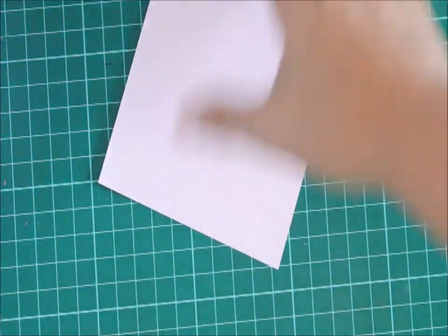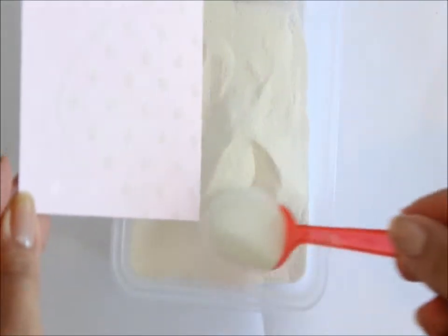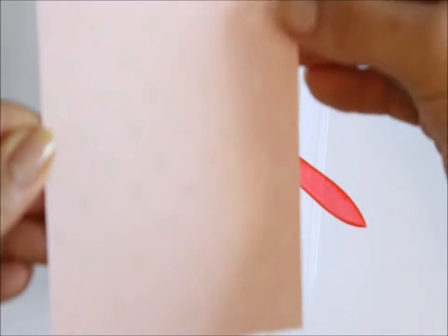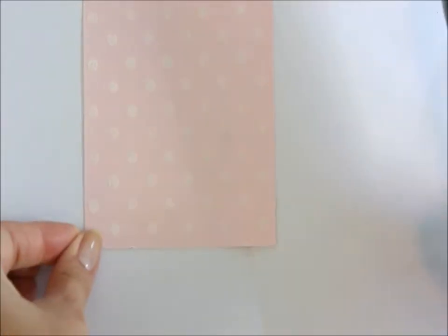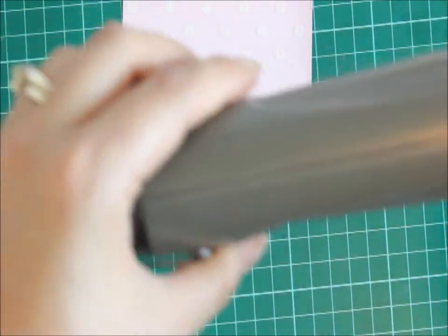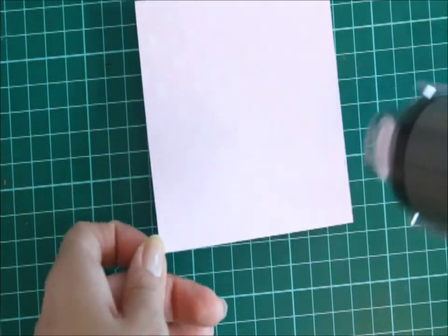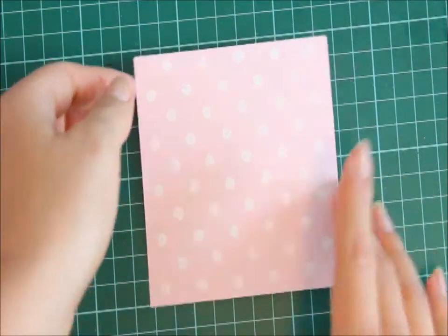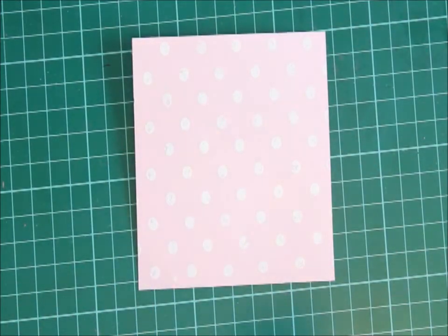Grabbing a white copy paper, which I use, photocopy paper, for my embossing. I'm going to try and catch most of it in the container. Like that. Oh, this is going to be pretty. Okay, and then I've got my heat tool. Now this Stampin' Up! Heat tool has got 2 different levels. I'm going to use the number 2 level. Okay, so all done. It's just subtle, but it's just going to be enough for this card.